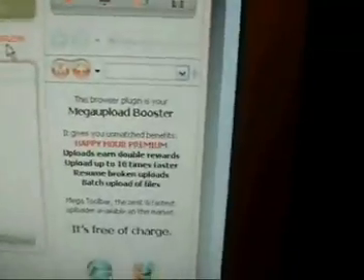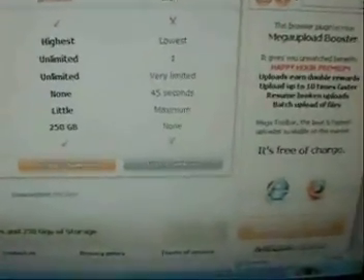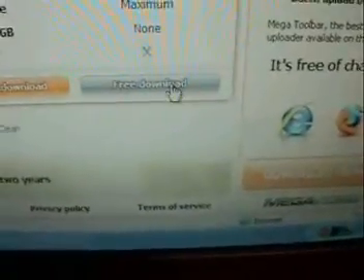But that's it. You don't have to download any toolbars or anything. Some people are talking about downloading toolbars. That's over here. You don't have to do that. I wouldn't even recommend doing it. You can if you want, by all means, but I personally don't. But now you can see it just pops up as free download.